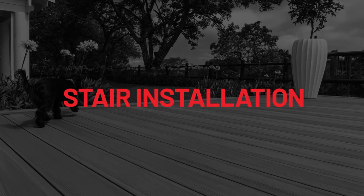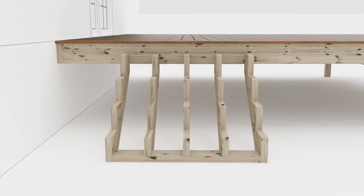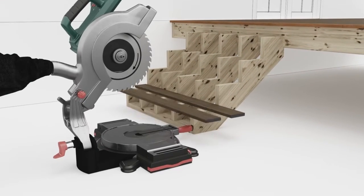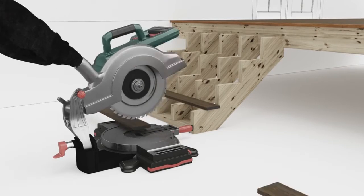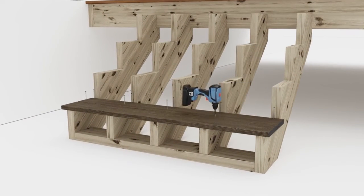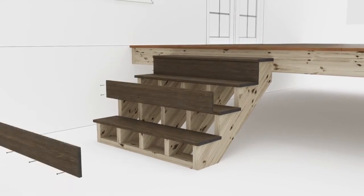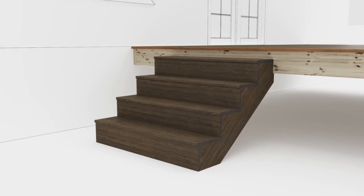For stair installation, you will always use a square edge deck board. First, measure the width of the stairs and cut your deck board to the desired length. Drive a minimum of two fasteners at every stringer, no more than 38 mm from the cut edge of the board. Add fascia and risers to finish off your stairs.